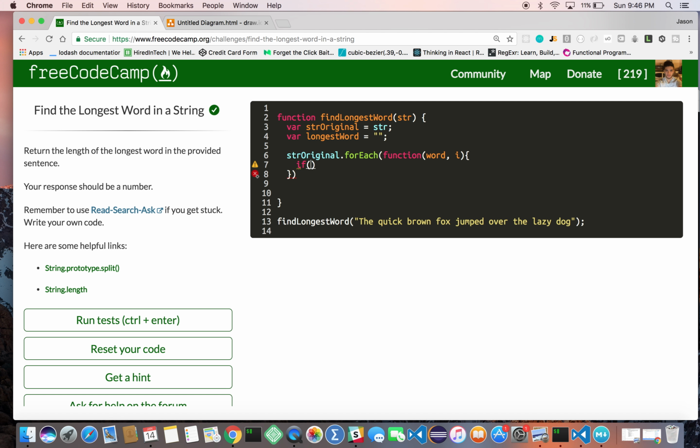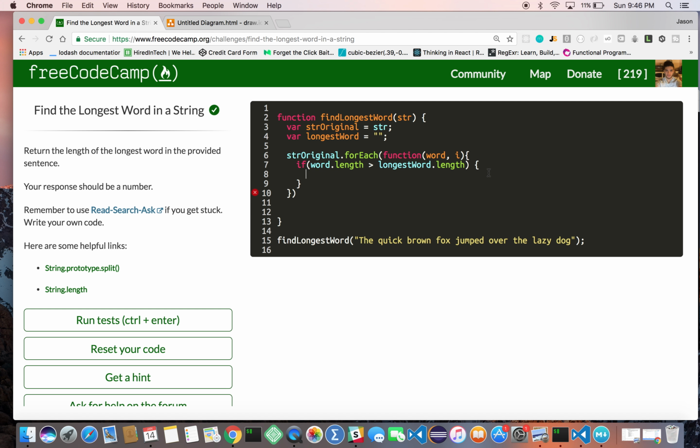Okay. And we're going to do a comparison between the longest word and the current word we're looping over. So if word is greater than longest word, and we got to make sure we attach that dot length because we're comparing the length of those words.